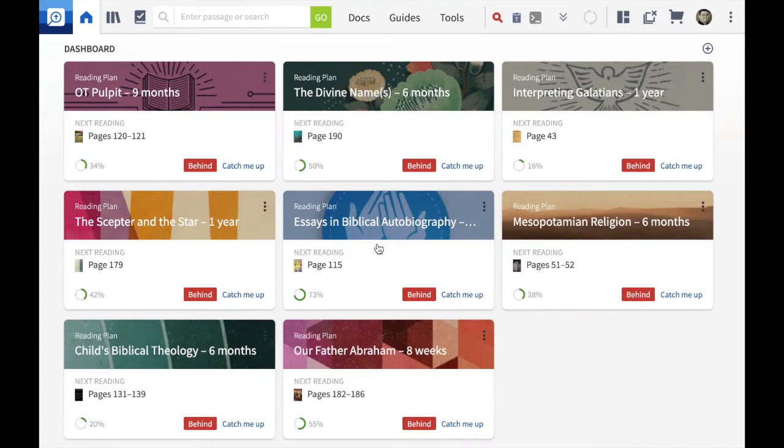Of course, you can open this on your cell phone, on your iPad, wherever you have Logos installed. Once you own the program, you have a laptop that you can save the program to. You can use it on your phone. There's an app for the iPad and other tablets and so on. So whatever you're doing here, you can continue reading on the road.